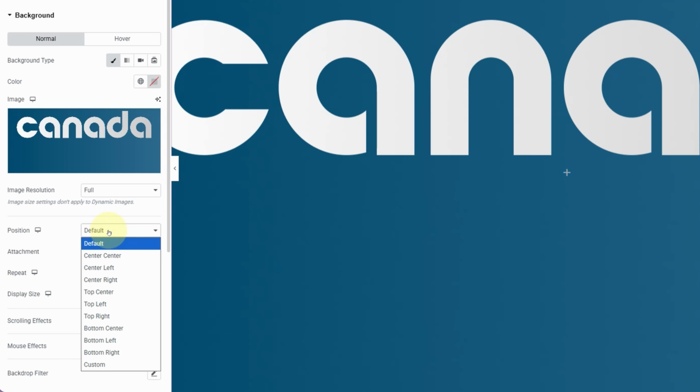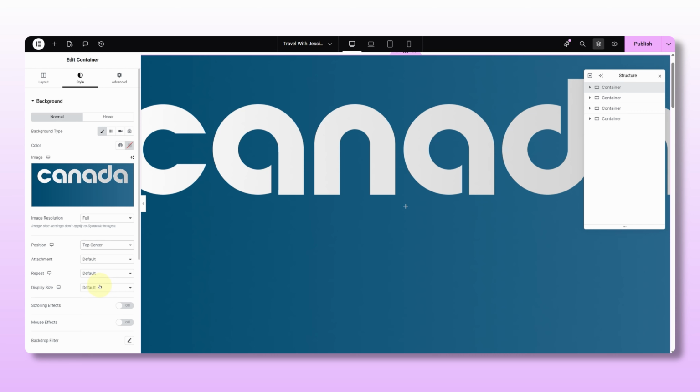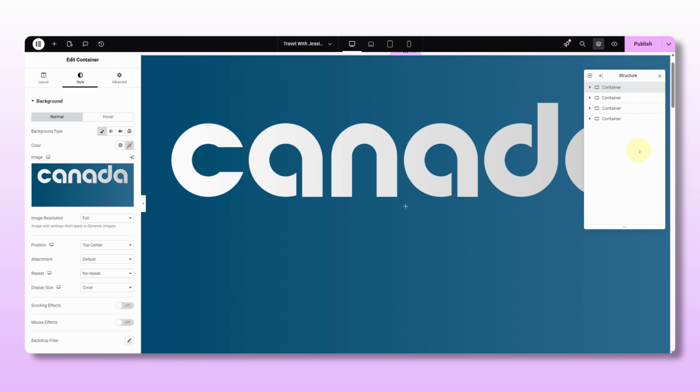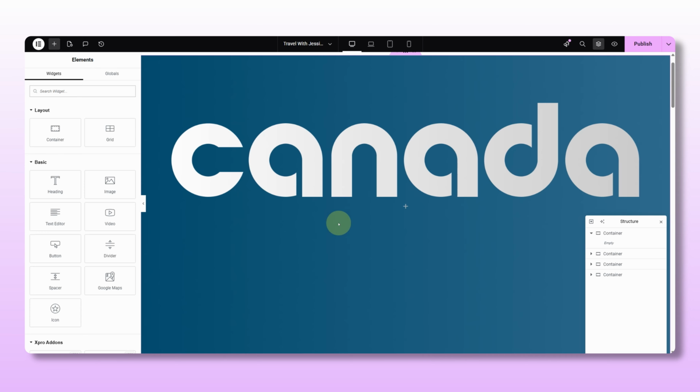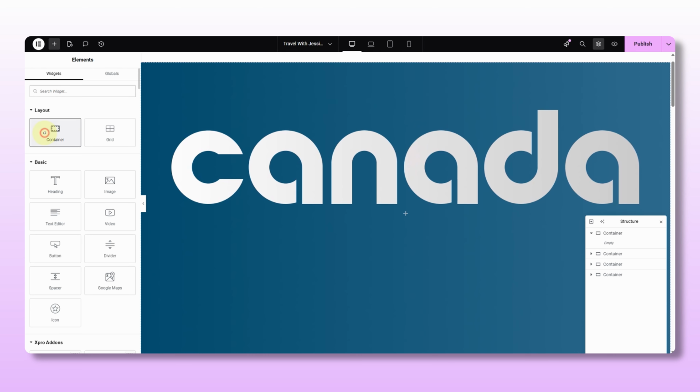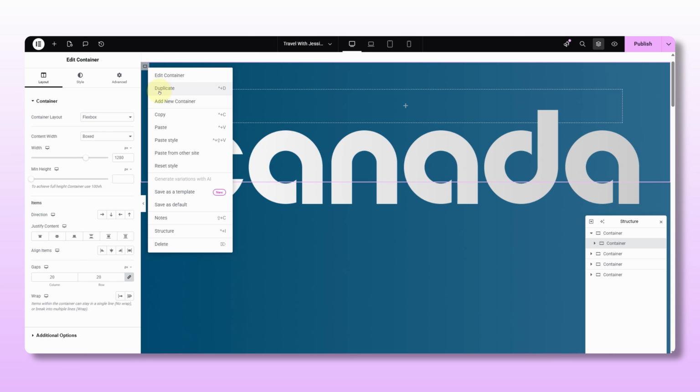Okay, now another thing, make sure you have selected these settings right for your background image. First, for the position, select top center so the main part of your image is always visible. For repeat, select no repeat. If the image repeats, the parallax won't look smooth and you will see the same image move again and again. In size, select cover. This makes the image fill the whole section. And done.